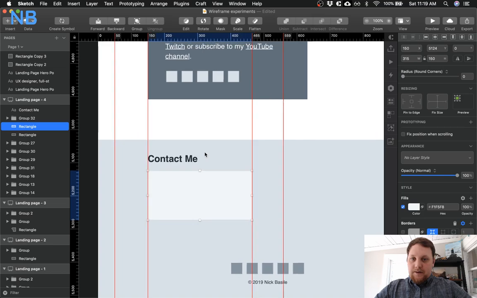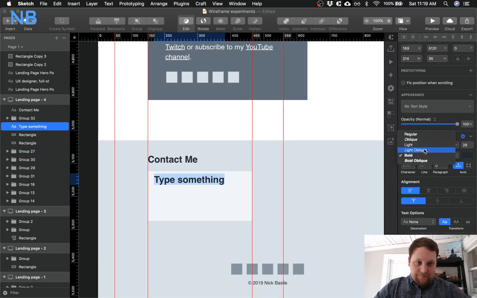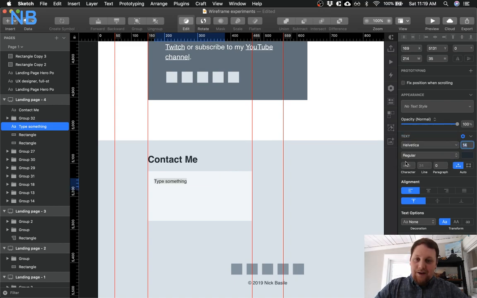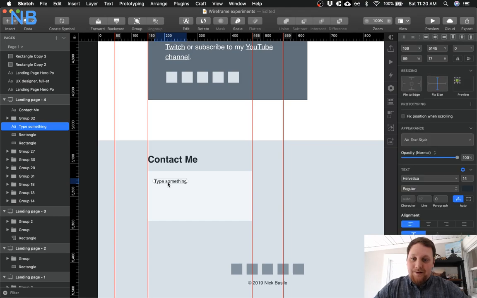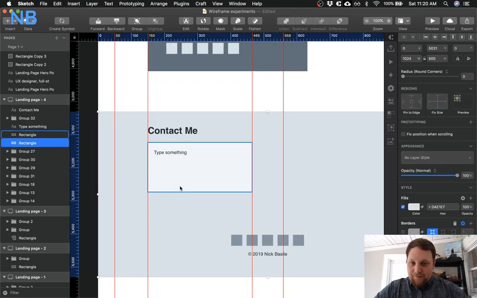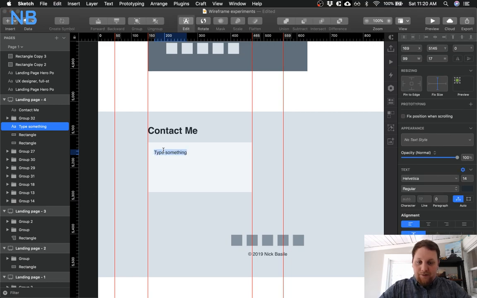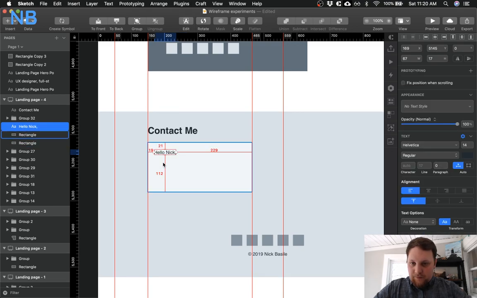Contact me. And I liked what Charlie was doing with his placeholder text. And I know it's funny, I always advocate for having labels, so I really shouldn't break my own rule. But I do like what he was doing with placeholder text, so I think you can do both. That'll more or less be the text in here.